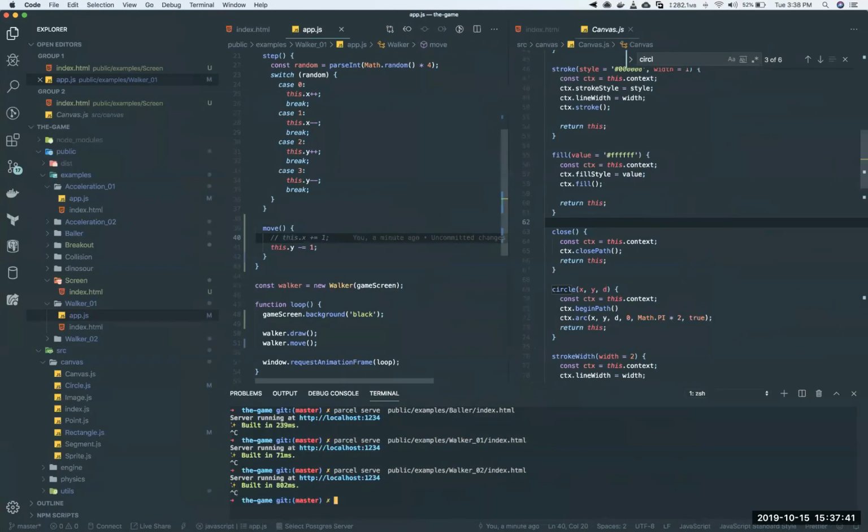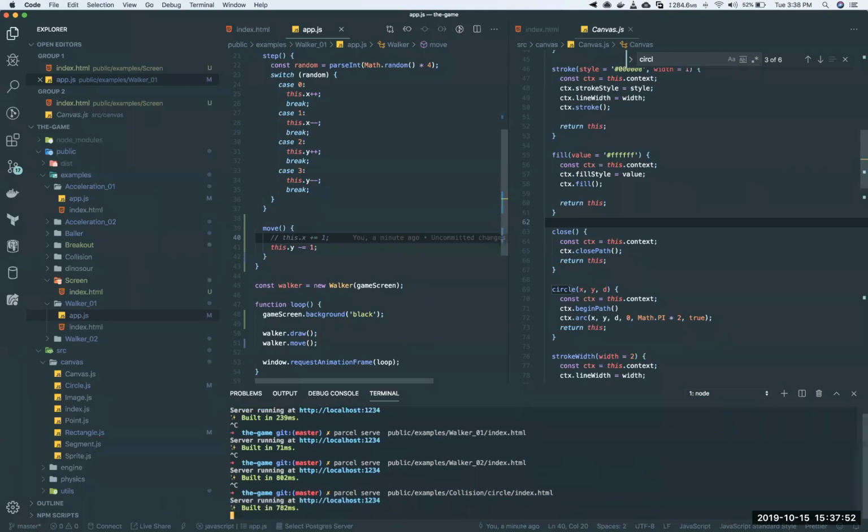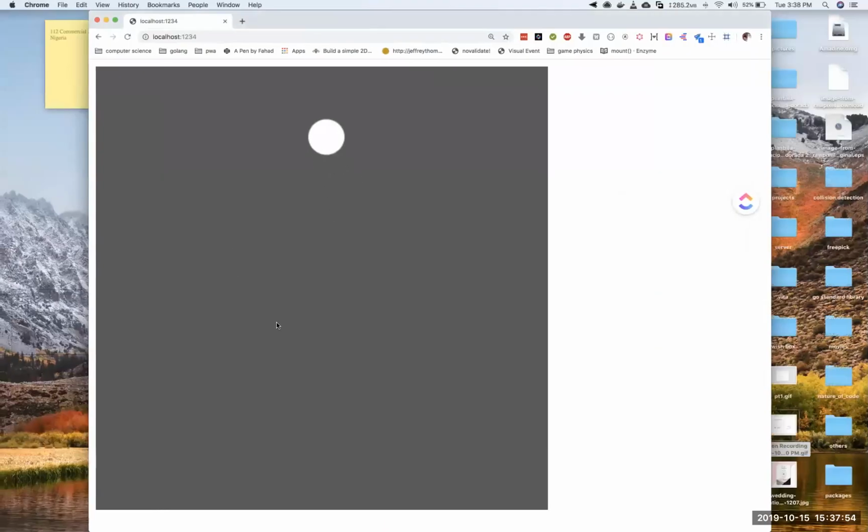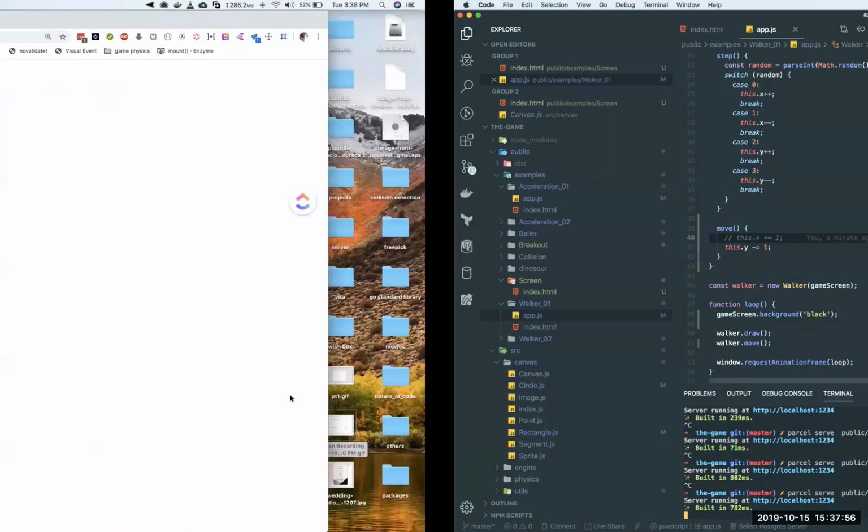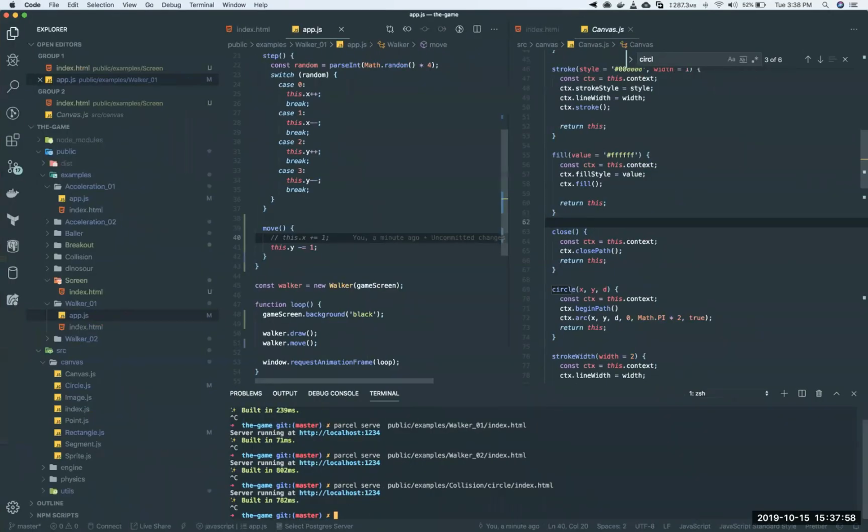But I think I also have a bunch of other collision examples I can show you guys here. Cycled index, if I haven't broken this yet. All right, I guess I have. All right, let's see.